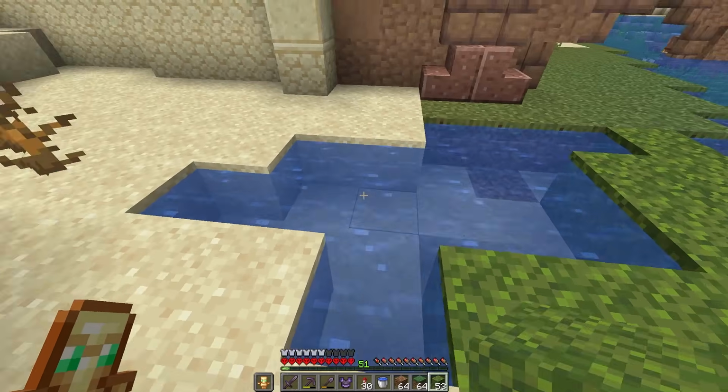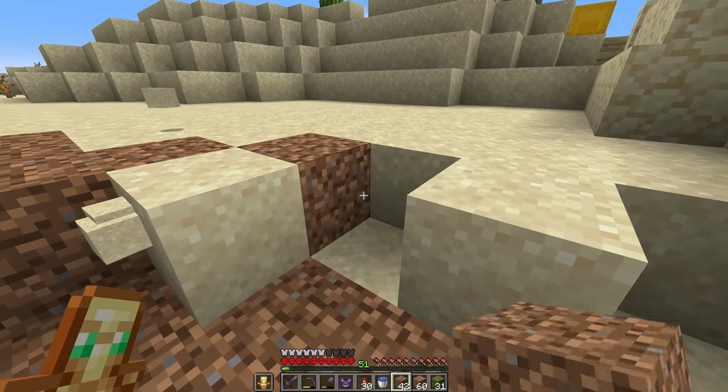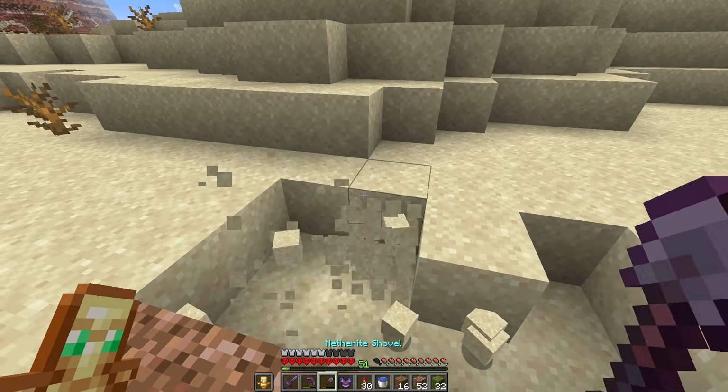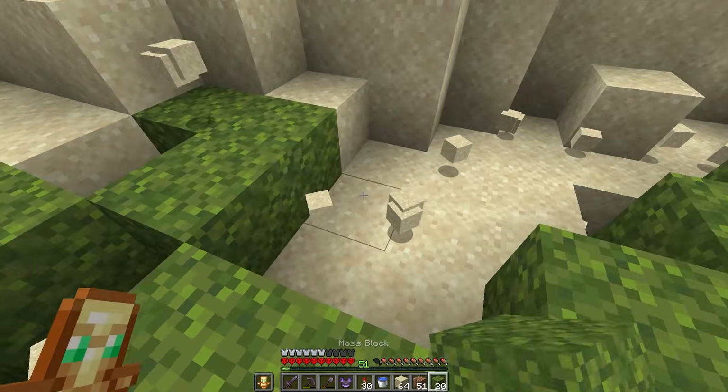I just need to fix up the riverbanks a bit more to bring in that lush vibe I love so very much by bringing in some of our moss blocks, rooted dirt, and dirt to work up towards the sandy desert.